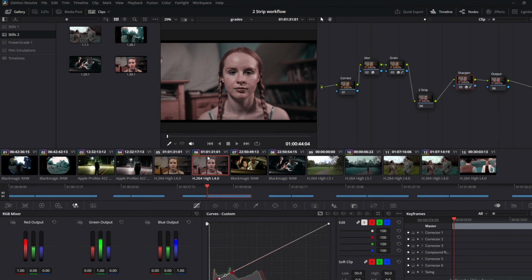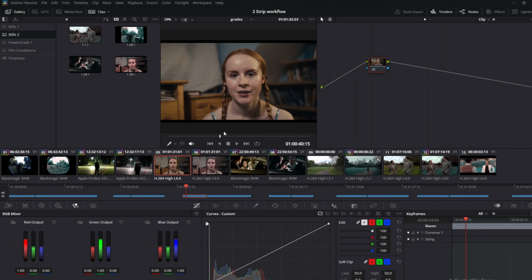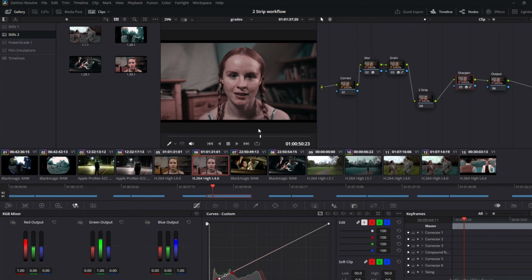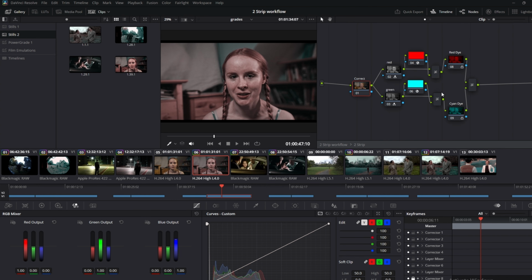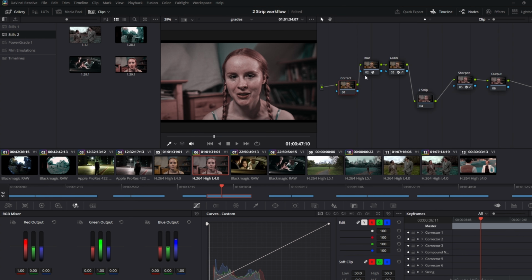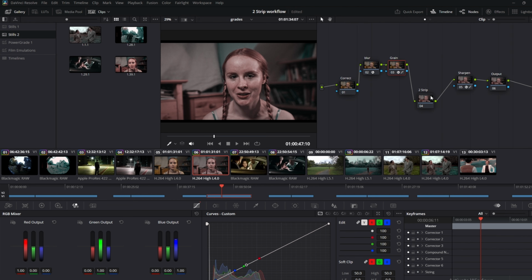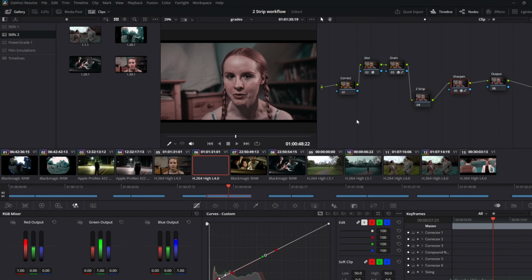But the next one is more subtle. This is from an upcoming feature film that we're working on, directed by Simon Roper. And essentially here, as you can see, we've just changed the palettes. If I come in, you'll see this is our visual node tree that we made earlier. Here I'm just correcting it, blur, very minor, a tiny bit of grain being added, just the stock film grain in DaVinci, and then I'm just doing the 2-strip, a small bit of sharpening, and then that's the output. And there you go, that's our final look there.